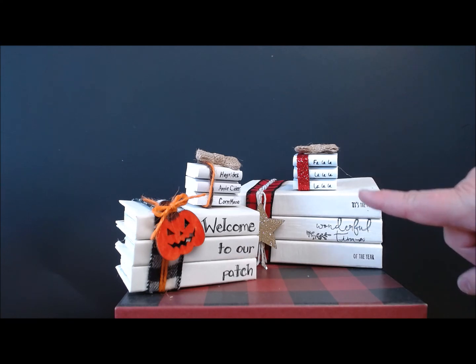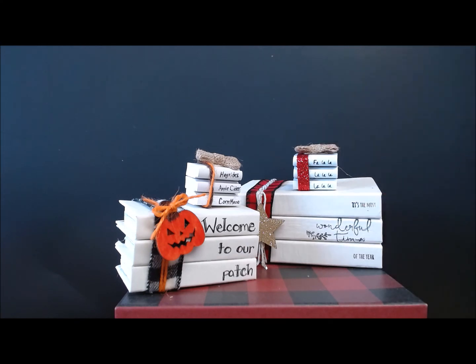Even the little charms, the only thing that didn't come from Dollar Tree was the ribbon and the little bow on top. But you could easily find some embellishments at the Dollar Tree that would work.